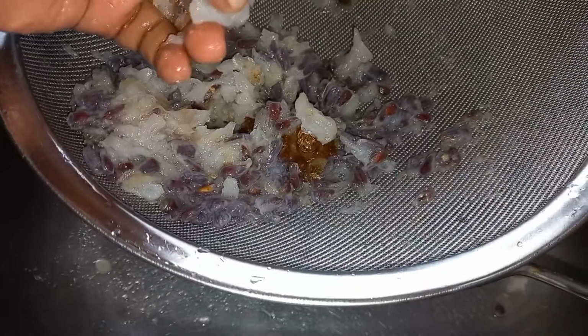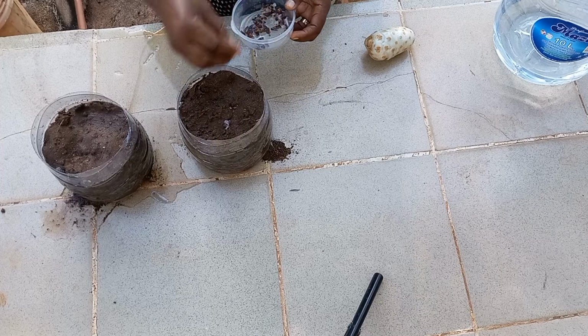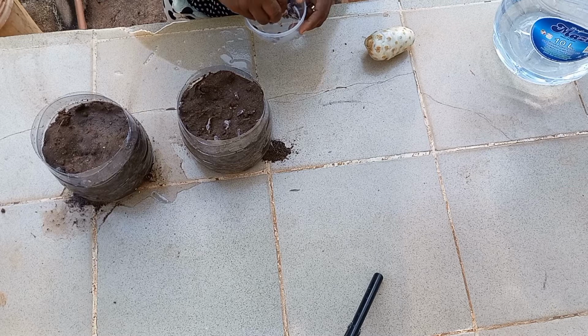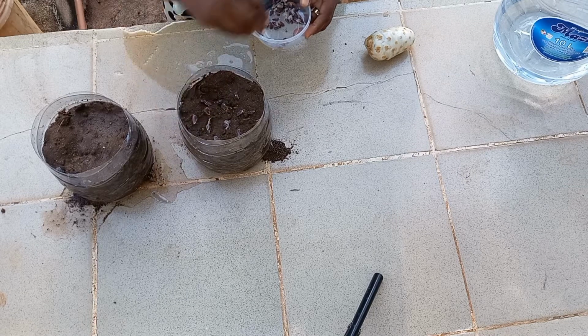After washing, place the seeds on the wet soil and cover lightly with dry soil. Keep the containers under the shade and water them 3 times a week until they germinate.